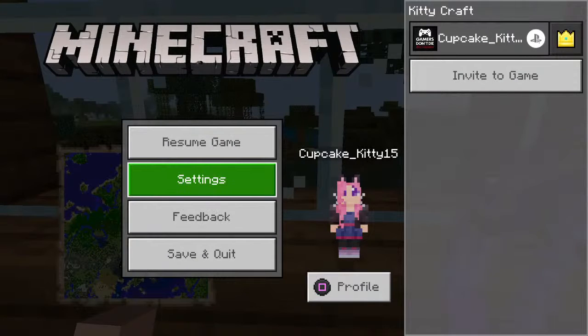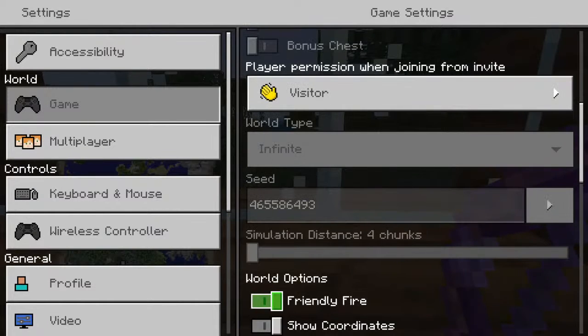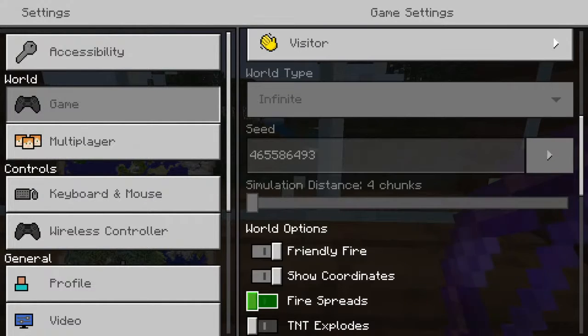Oh, no, no, we want to go see the seed again. Let's go back down. Okay, so the seed number is 465586493. No negatives, no spaces, no periods, no letters. 465586493, Legacy Console Edition. There you go.